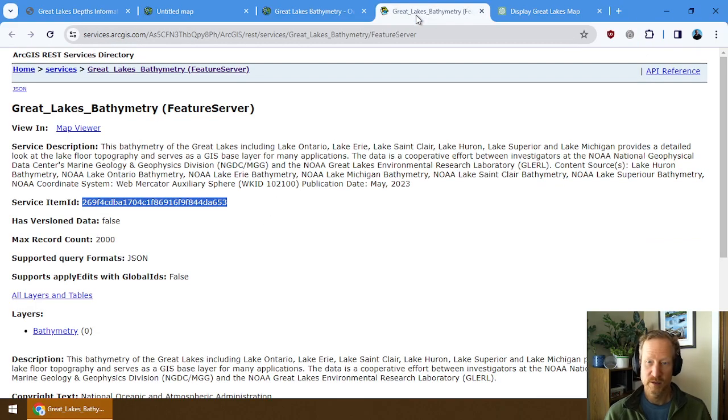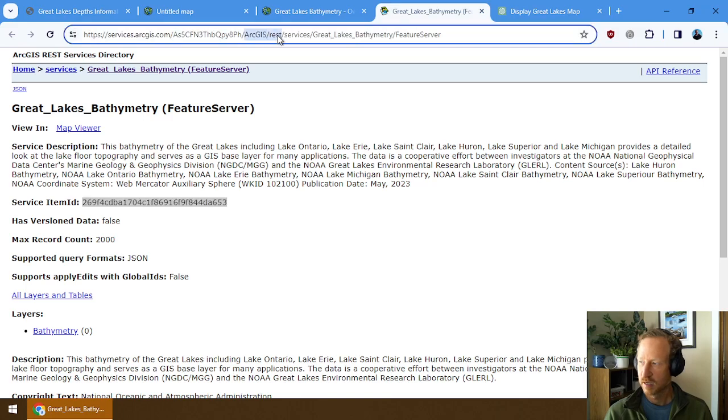Now, what's important about creating applications in ArcGIS Online is realizing where the data are actually coming from. They're actually coming from a REST endpoint. And in this case, you can see this REST services directory right here. And you can know that it's actually coming from ArcGIS Online if you see this ArcGIS REST services. And what I'm going to do is provide this to ChatGPT to create my application.